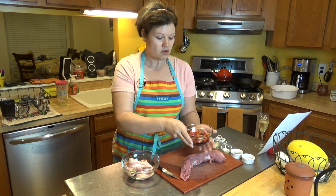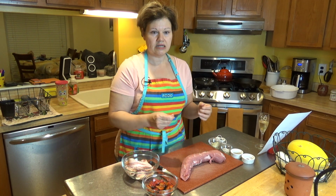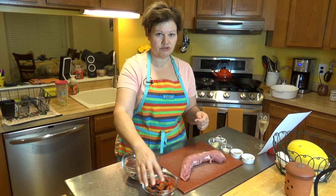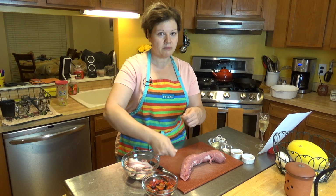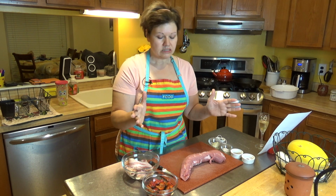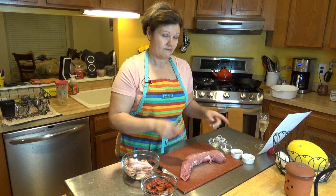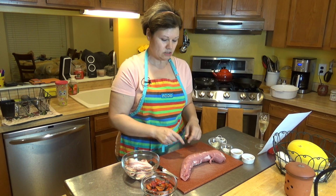So let them soak for an hour. What I did, about every 15 minutes, I used a spoon and simply stirred them up to make sure I bring the strawberries on the bottom up to the top. This is going to go into the frying pan pretty soon, just not yet. First, I've got to prepare my pork tenderloin.